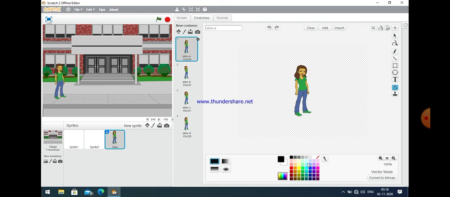Different colors are also available here. There is basically a variety of range of colors available. Here you can select any one of them. I just select white color. Okay, yellow. So click on the particular part of your sprite. You can change the color of that part of the sprite.